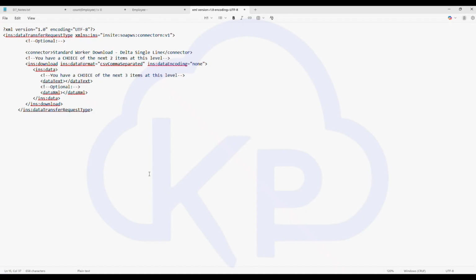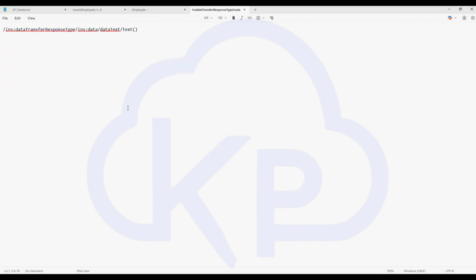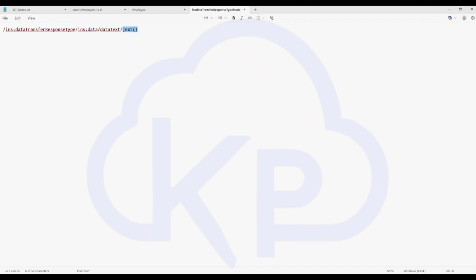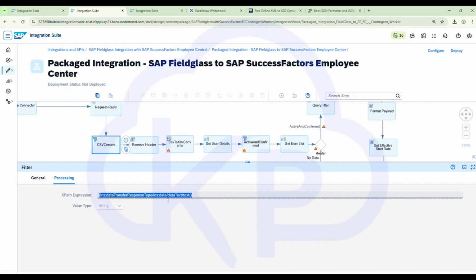Okay, very good. Probably I would be expecting a response from you. What is this particular statement doing? Any volunteer? Data text, and then what is this text doing? Is it used to read the XML data? It is taking the XPath expression, but after that, what is this text doing? The value of that data text. Yes, value, whatever we have, it will eliminate the tags. If you remember, the value type is string.